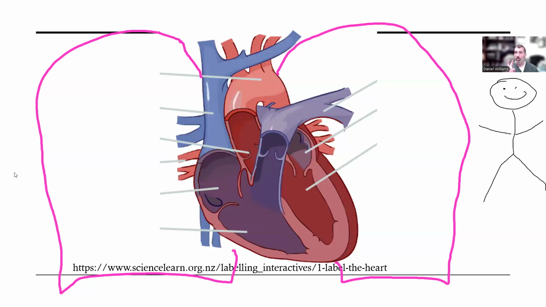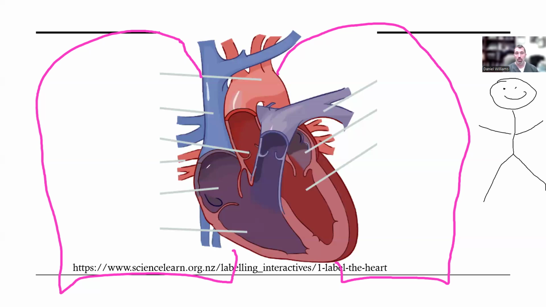You can split the heart up into two different sides. So you have a right atrium, which is here, and a right ventricle, which is here. Now, mind you, this heart on the screen is how it would sit in your chest. So although my cursor is moving on the left-hand side of your computer screen when I'm talking about the right side of the heart, we've got to get used to orienting ourselves as if we're looking at someone else's body standing facing us. So their right is obviously our left, and vice versa.